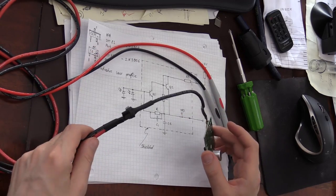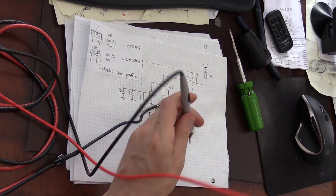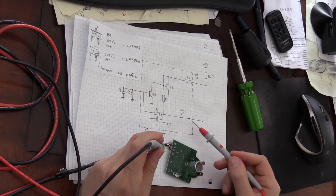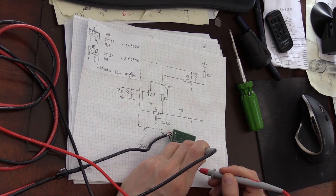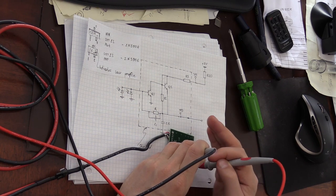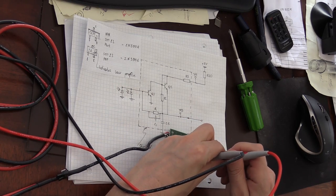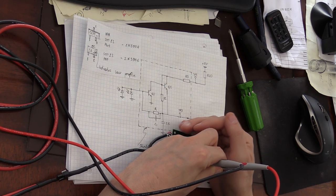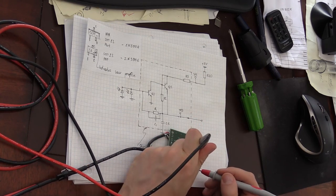Here I have it connected to my power supply, 5 volts in, and I'm going to take a look at what I can find at one of these test points. Test point 3 on this schematic is this TP3. You can see right here the output of this board, and it shows 0.7 volt DC output. And obviously it's quite sensitive to ambient light. It goes down to 620, 716, 620 millivolts, 716.